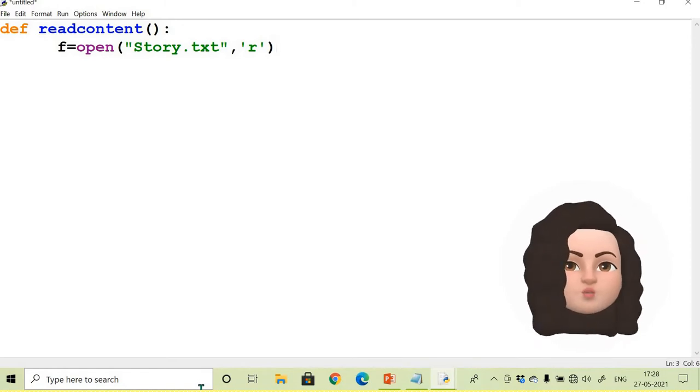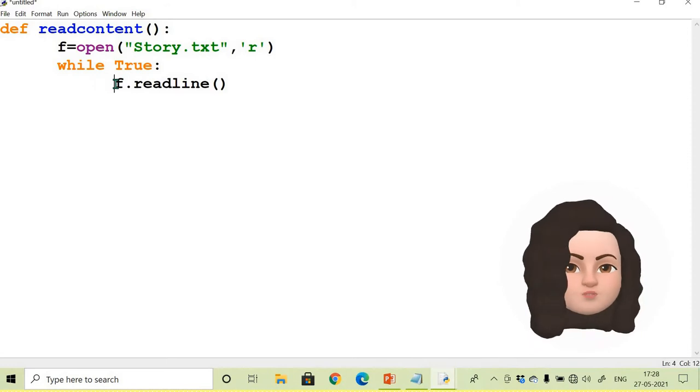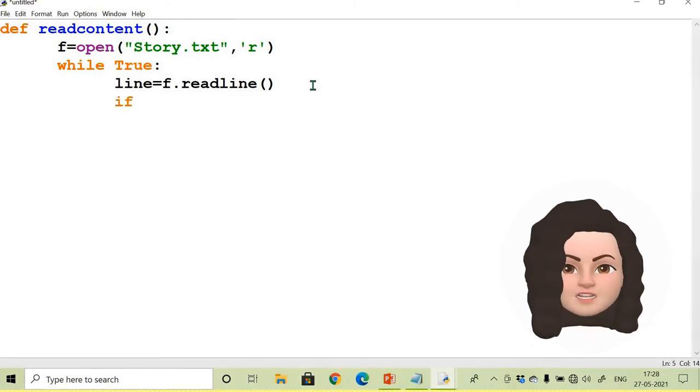Now you have to read the content line by line till the end of the file. So I'm giving a loop: while True, while the condition is true, you are going to read f.readline() and store it in a variable, because we have to display the line which is read. So line is equal to f.readline(). Now I am going to check a condition.